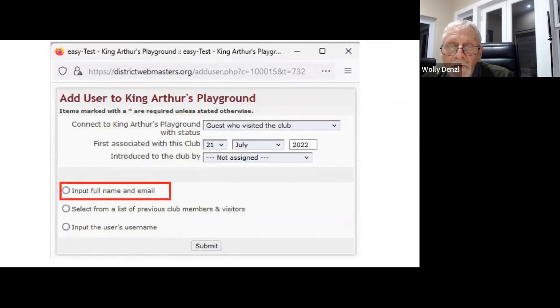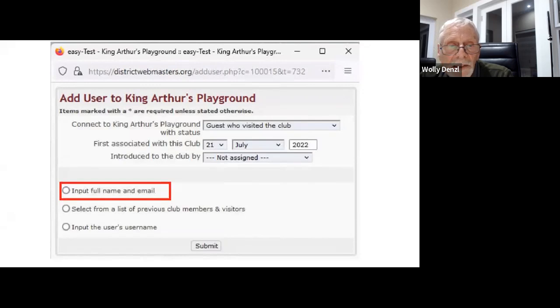You need to have the full name and you need to have the email. And just on the issue of email, EasySpeak checks the email. If the email already exists, it will give you a warning and says that the email already exists, and you can then check who the email belongs to.